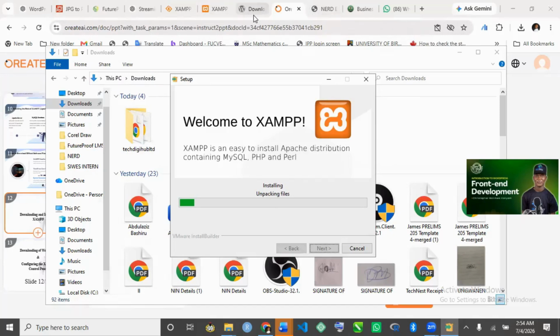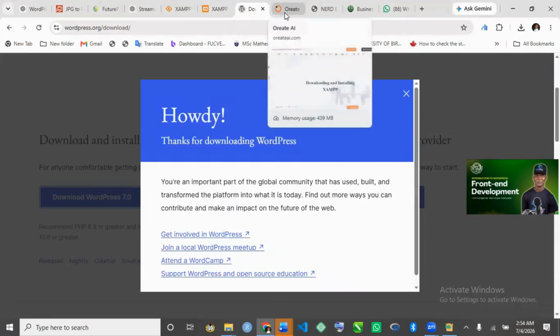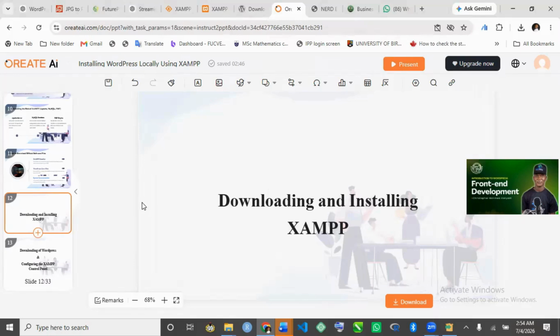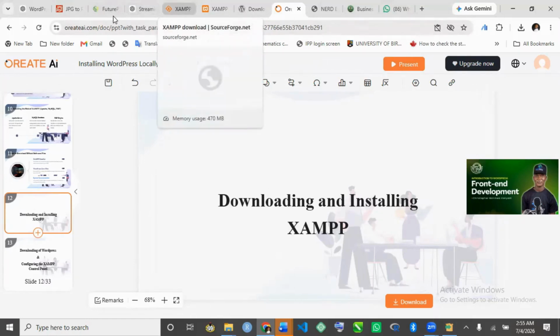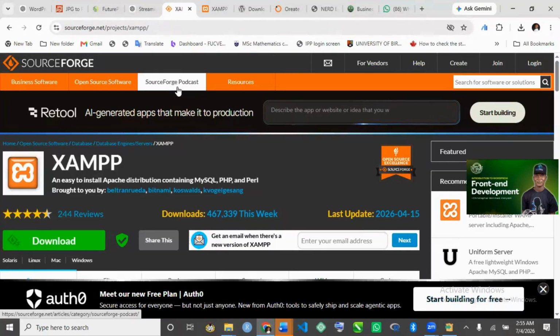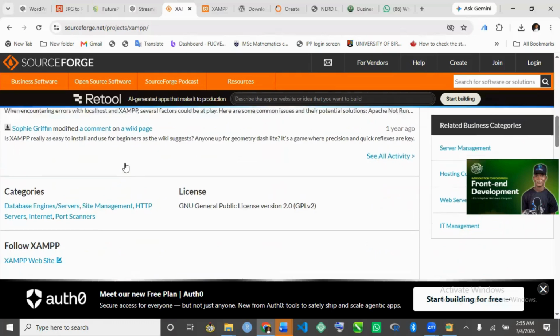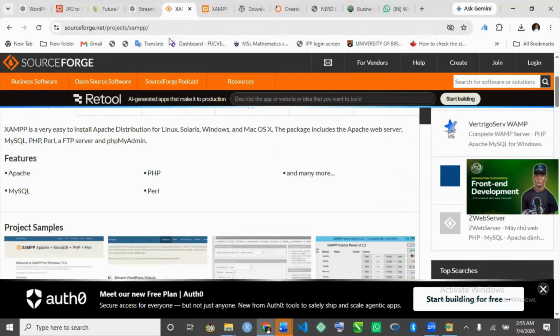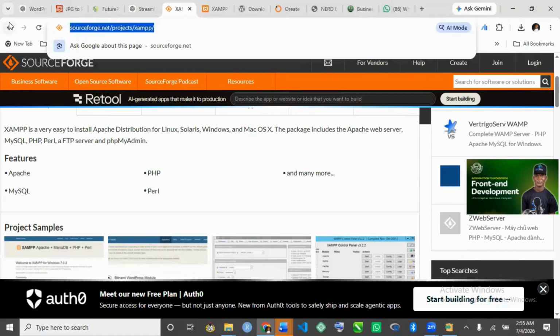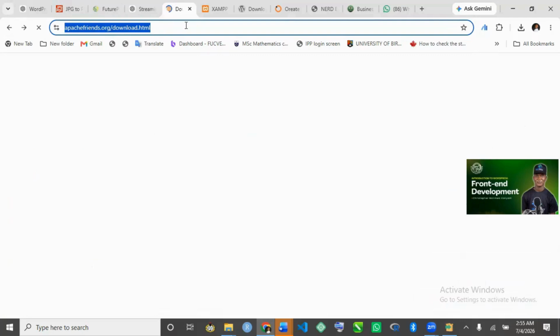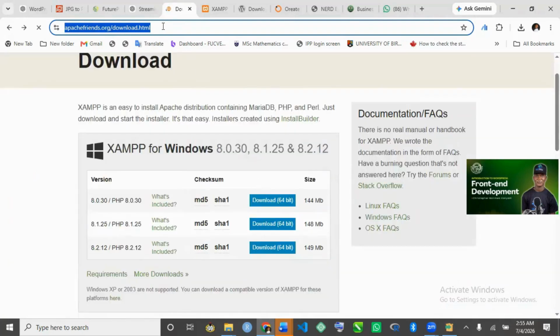Let me be explaining something. If you still want, you can either use the first URL or you use this. But this is the URL that you just download straight.